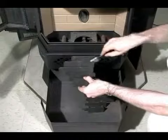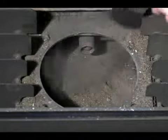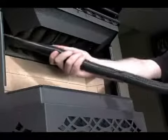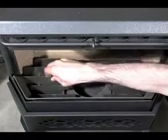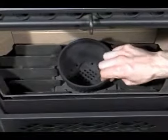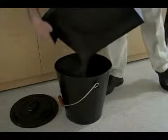Make certain that all openings are clear of any ash buildup. Remove any ash on the ledge below the burn pot. Vacuum or brush out the firebox, air housing, and the opening at the top of the exhaust manifold. Once this is completed, replace the louvers and burn pot, making certain the locating notch lines up with the igniter. Also remember to check and clean out the ash pan as required.